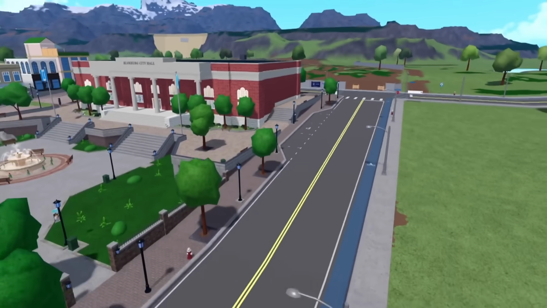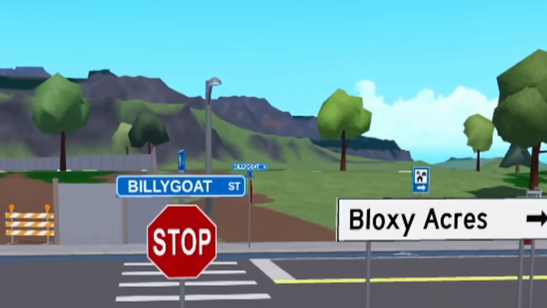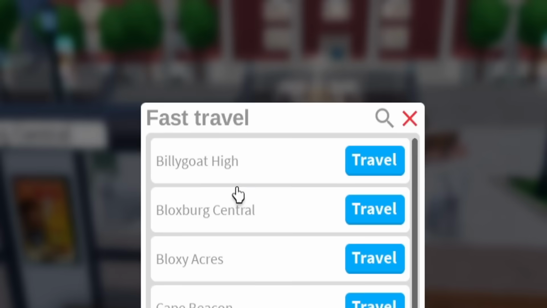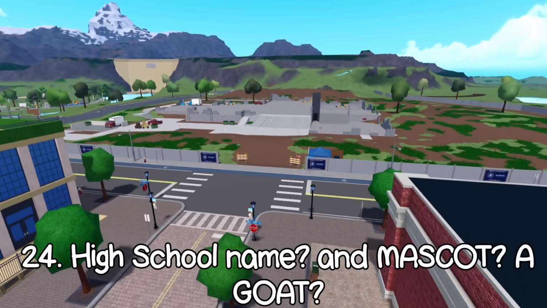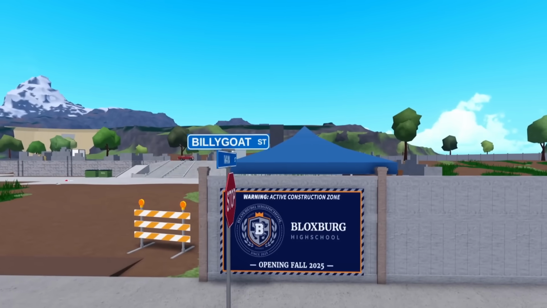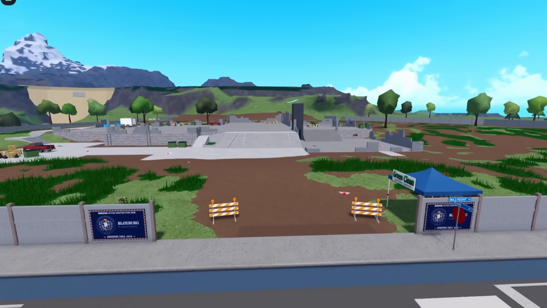If you remember one of the other Easter eggs I pointed out earlier, the street sign of Billy Goat Street. From one of the fast travels, if you click on the bus stop, there's one at the very top called Billy Goat High. I believe this is what the name of the school is going to be. Just a little wild guess, Billy Goat High. And once again, it's on Billy Goat Street. So I'm assuming that's the name of the high school, most likely.